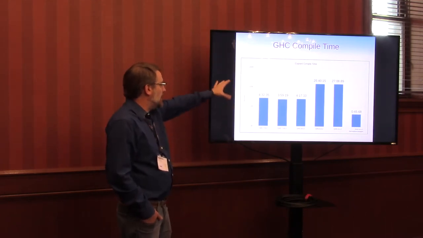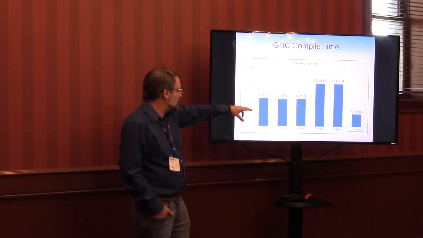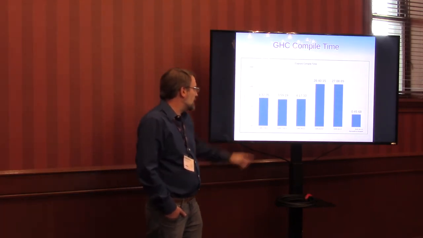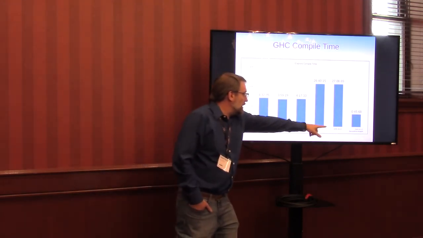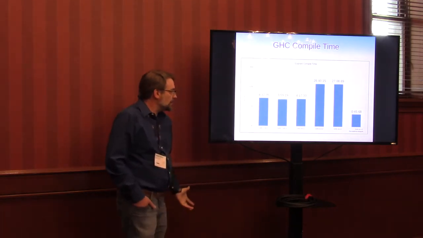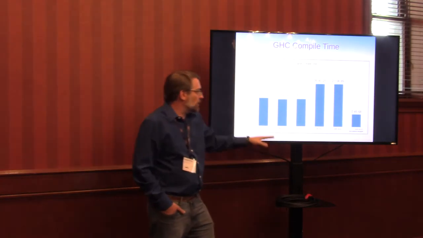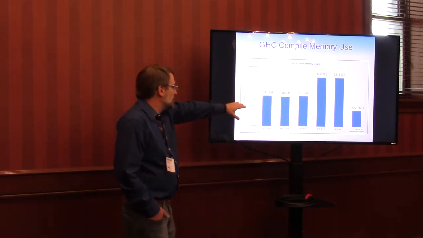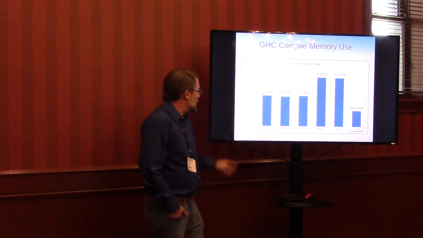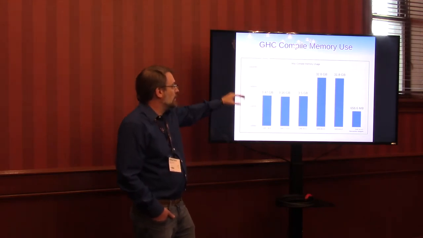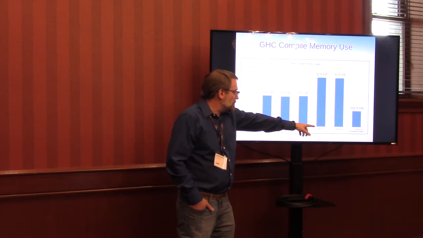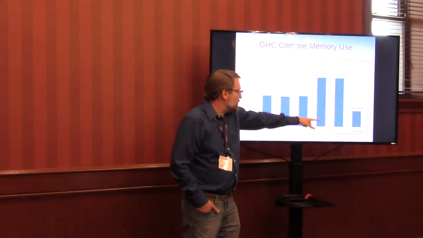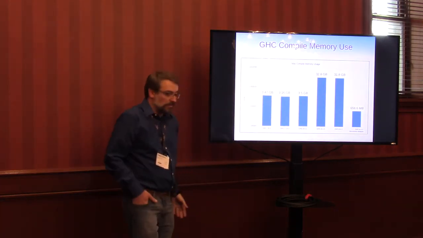So this is a log graph of the compile time, and this shows for GHC 7 and 8.0, it took approximately 4 minutes to compile. Then at 8.2 and 8.4, it jumped up to 27 minutes. And then with -fno-worker-wrapper, turning that worker wrapper off, it compiled in 45 seconds. Also in memory use, GHC 7 through 8.0 compiled in about 3.5 gigabytes. Then when we went to GHC 8.2 and 8.4, it got up to about 32 gigabytes. And then turning off the worker wrapper optimization, it compiled at about 650 megabytes.